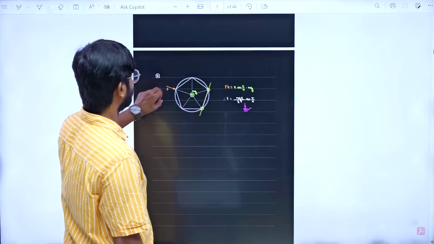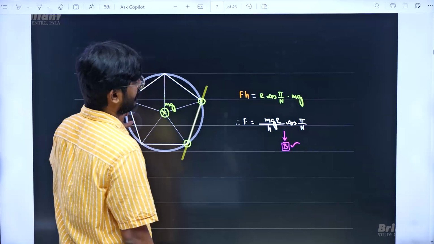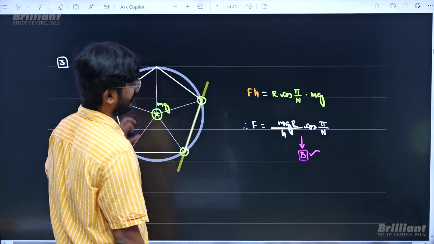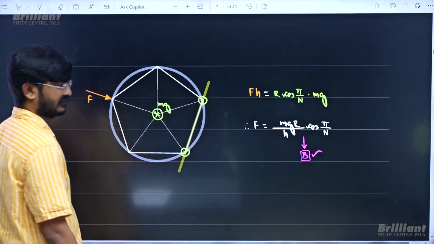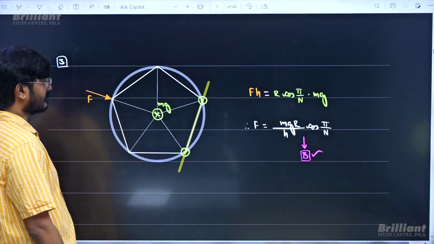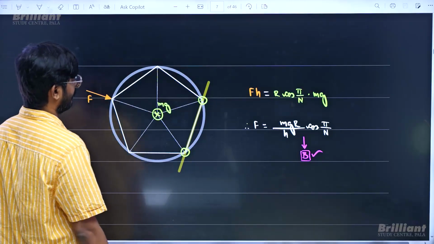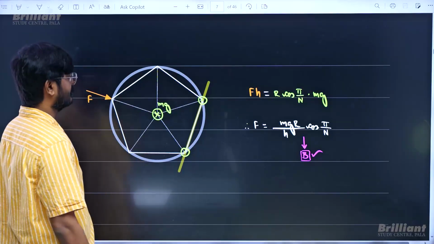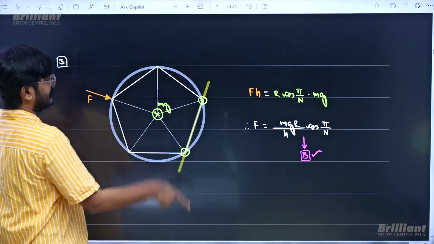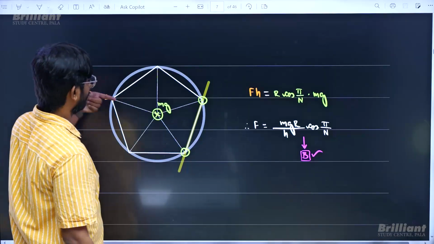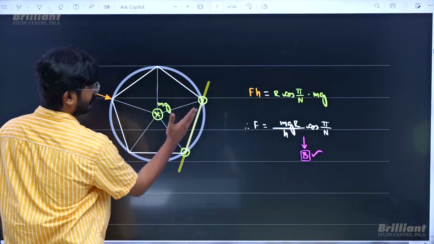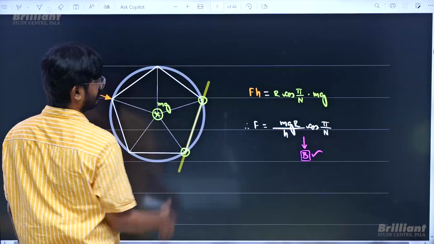Now I have drawn the top view of the table, for when n is 5, just for easy visualization. Now you can topple it in many ways, but out of all the possible ways, you can easily understand the minimum force will be needed when you apply it this way and it is going to topple about these two legs.